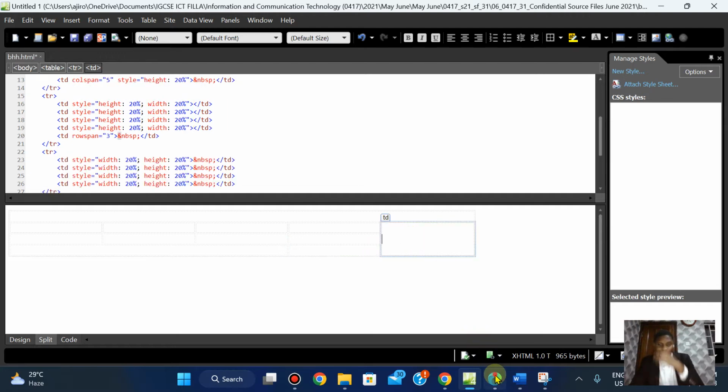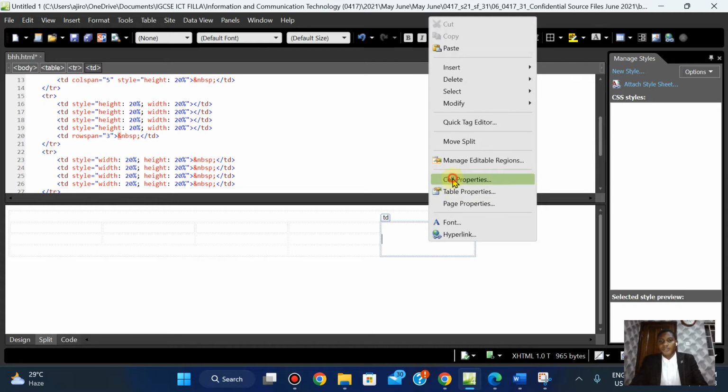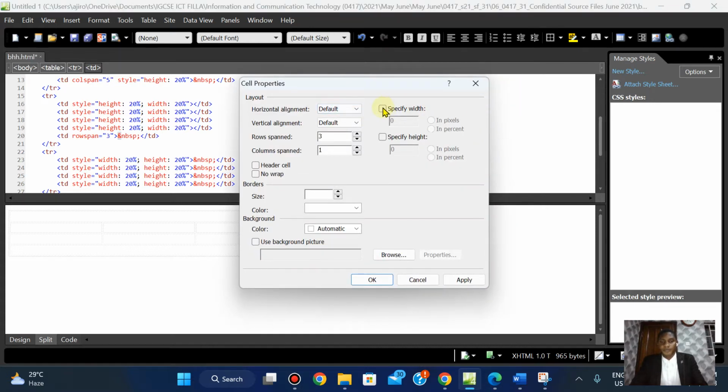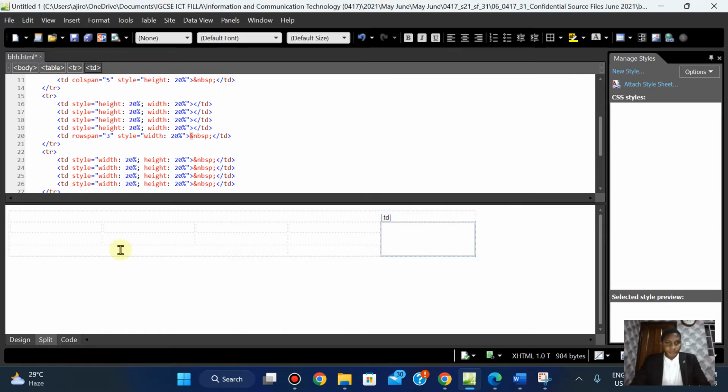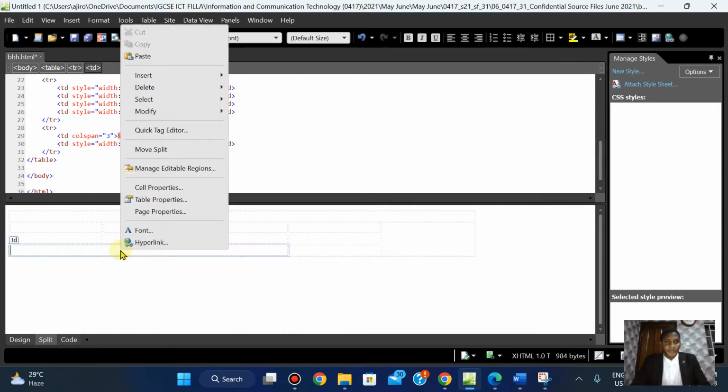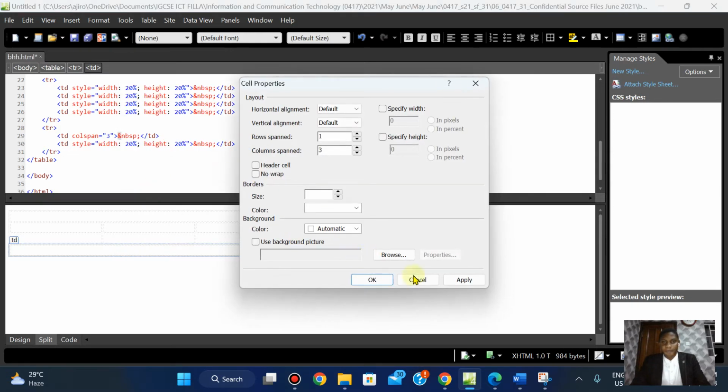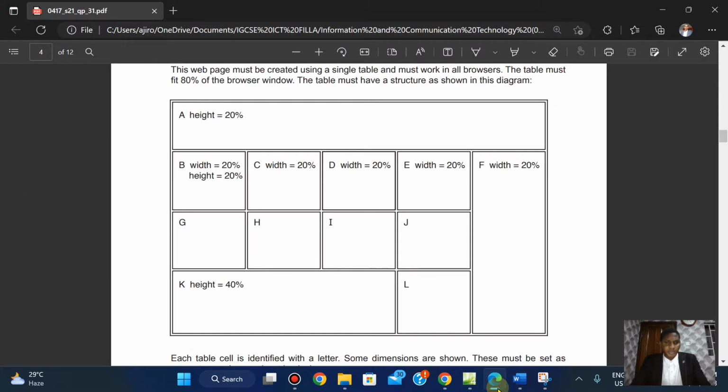This right here, the width is going to be 20. Cell properties, the width is going to be 20. Apply. And finally for this, right click, cell properties, what is it going to be?